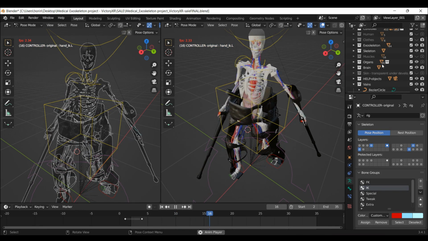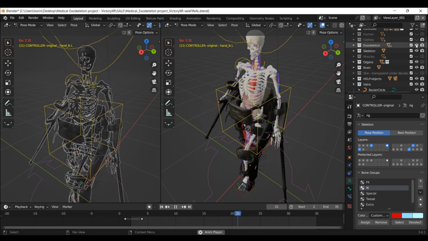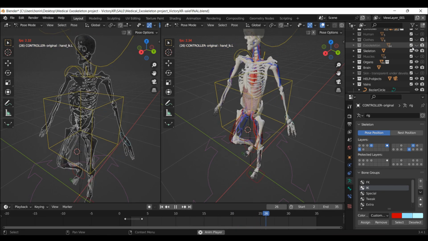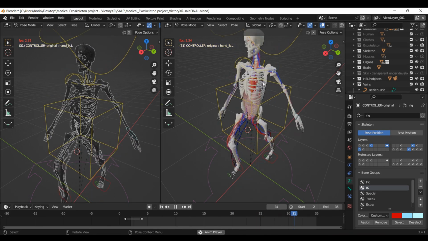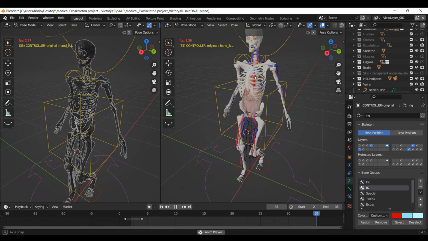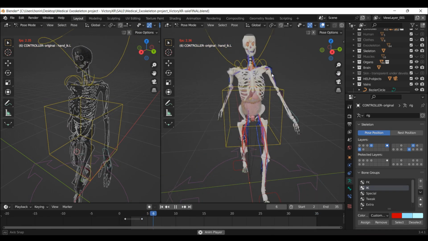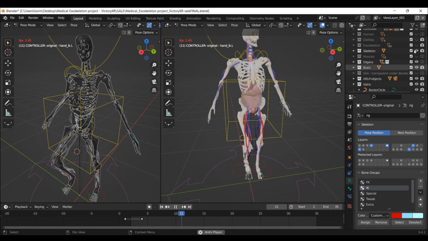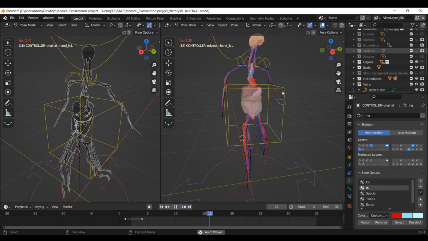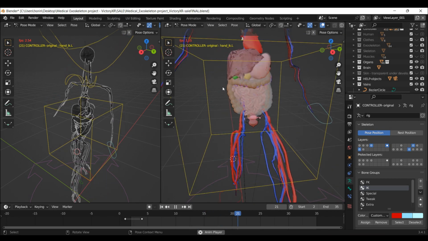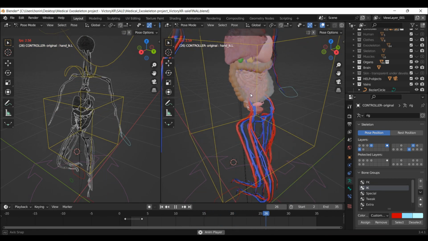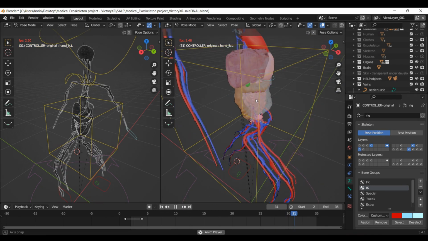You can switch off the skeleton. Exoskeleton, yes, it's off. As you can see, you can see the details. Also switch off the skeleton, and here is simply the organs moving with veins.